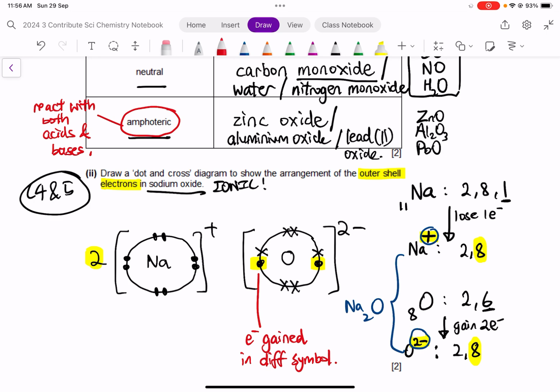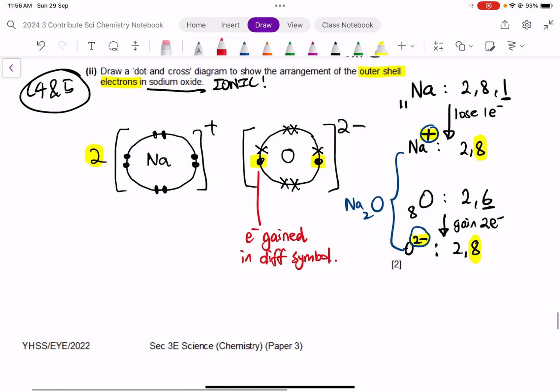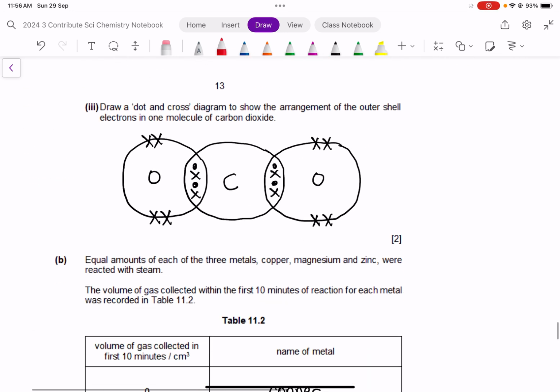So now we move from sodium oxide, metal plus non-metal, ionic compound. We move to covalent substance, carbon dioxide. CO2 is definitely covalent because both are non-metals. Because they are non-metal plus non-metal, it's covalent. Covalent means sharing of valence electrons. Carbon goes into the center because there's only one carbon atom. You always choose the atom that is fewer of it in the molecule. There's only one carbon atom, so put it into the center.